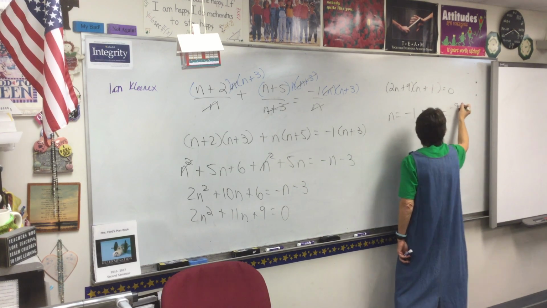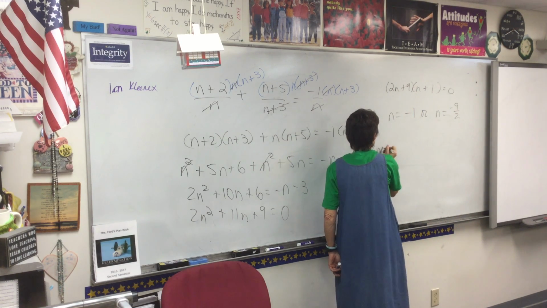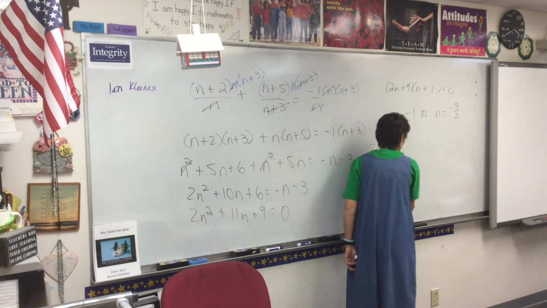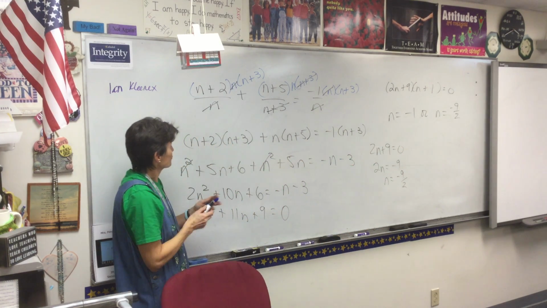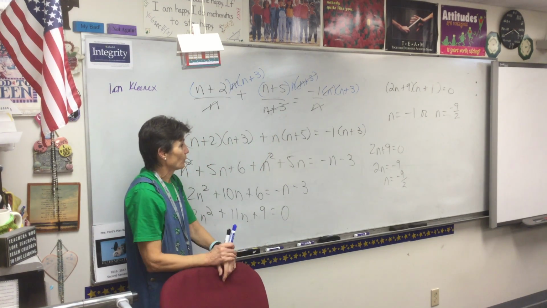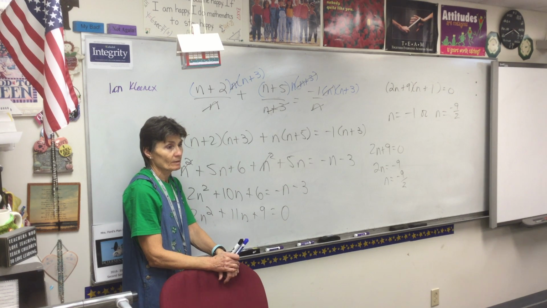Negative 9 halves, yep. Remember, on these kind of different factors, if you can't do it in your head, that's fine. Set it equal to 0 and solve it. I forgot there was a 9 there. Or 2 there. Are either one of those extraneous in this problem? Nope. So we're good to go, and those are the answers to the problem. Okay, Evan? Yep. Okay.